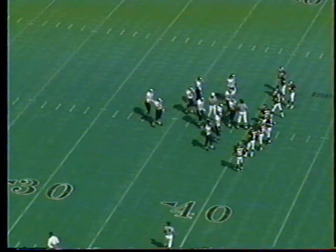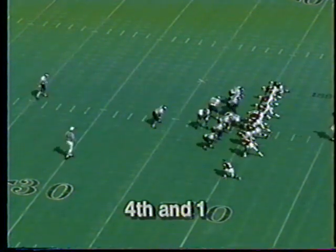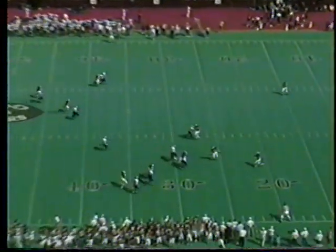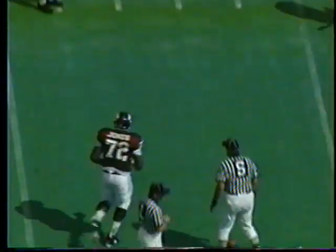A&M leading at 7-0. A 2-play 57-yard drive officially, but a 60-yard screen pass to Rodney Thomas, and he was wide open after he hit about the 45. Here's the snap, and the kick is a nice one. Here is Mitchell at the 22, and he almost looked like he almost dropped the ball then, but gets it across the 25 to about the 27, and then somebody got him down around the ankles, and the Aggies now have the ball for the second time today on offense.